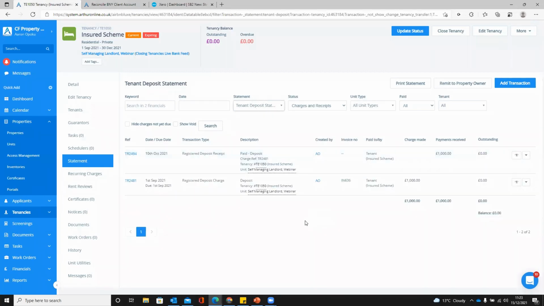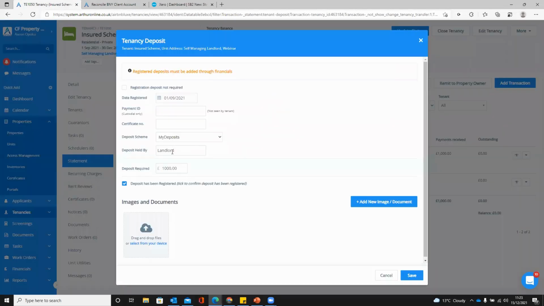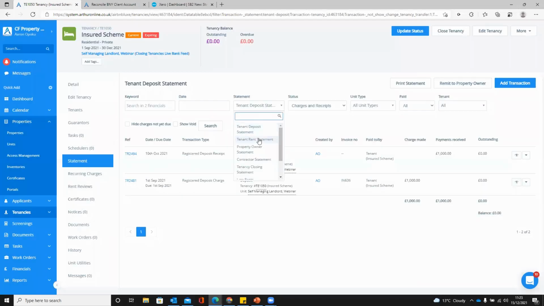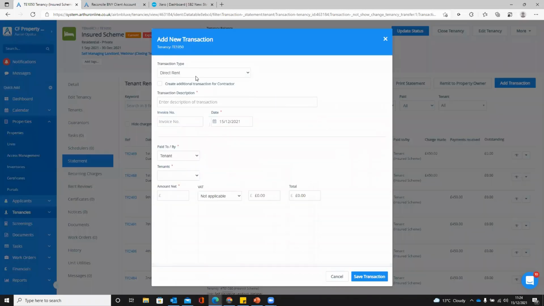This is the deposit section here. Let's just check everything's registered. So insured scheme, it will be my deposits, landlord, when it was done. That's all good, ticked up, great. So I know that there's been cleaning work done as per the tenancy end. What I'm going to do is recharge the tenant for the cleaning that has happened once the tenancy's closed. Also there was a contractor doing that, so I want to invoice the contractor and deduct from the tenant's deposit because of the cleaning that has happened as per this situation.